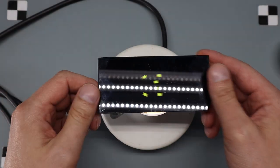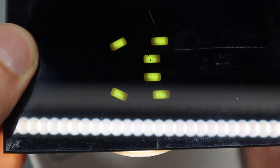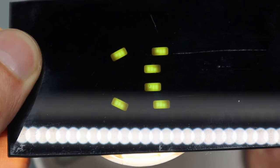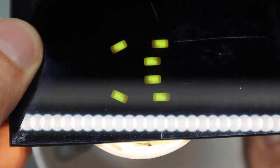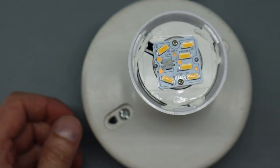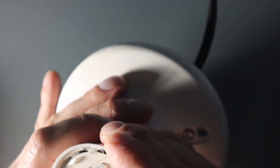Turn it on. Okay, so it's really hard to see. It looks like there are actually groupings of 3, 3, 3, and 2. All right, and it's showing 144 volts DC. Actually, I wonder if I turn this one out and put this one in.